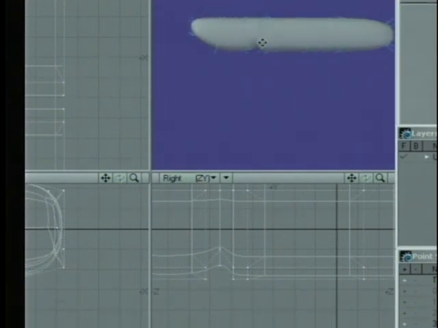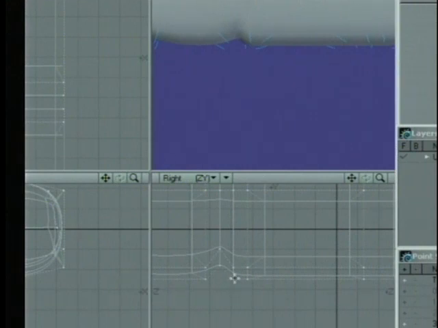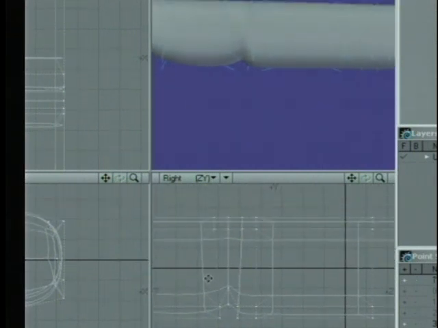Now another thing I want to do is make it a little tighter. So I'm going to select these points and use Stretch, which again is my H tool. Stretch that along. So I start to get that nice looking seam on the underside of the finger, behind the finger pad.